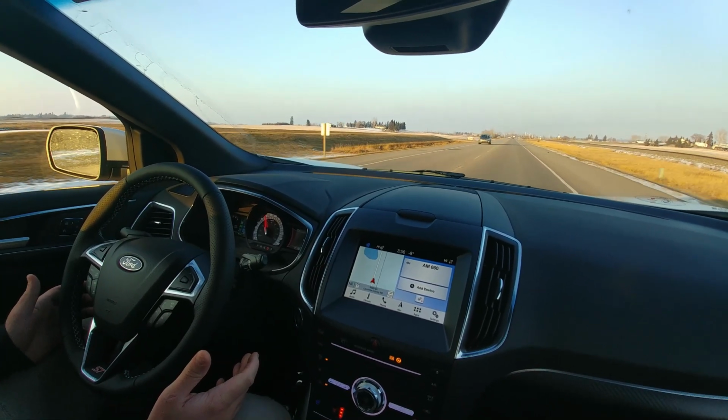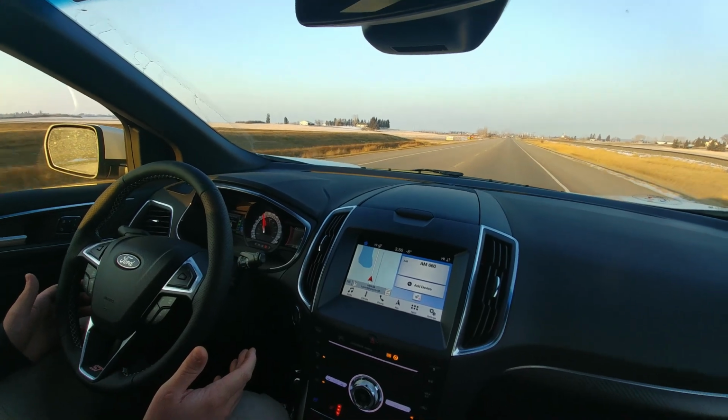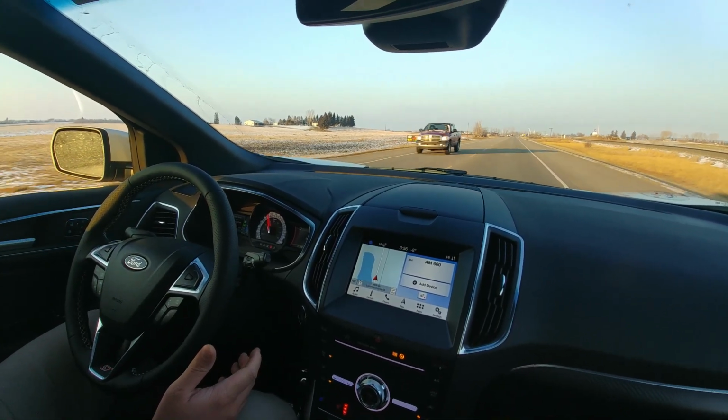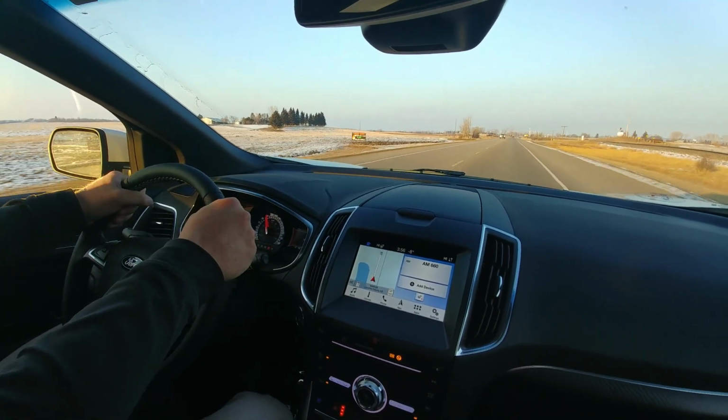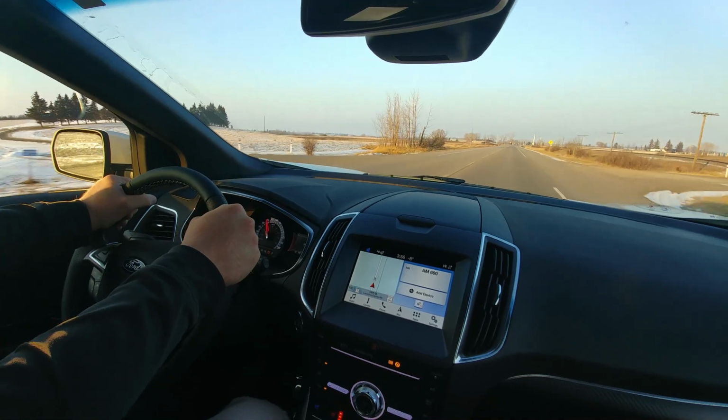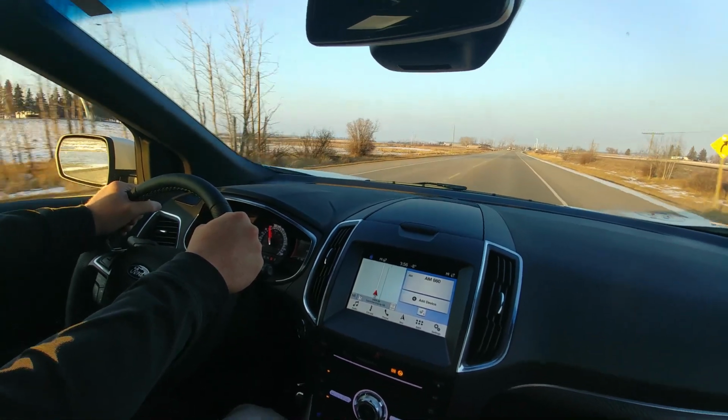So after a short amount of time, this is eventually going to tell me to put my hands back on the wheel, as you can see in my gauge cluster in there. So I'll put my hands back on the wheel, and the sensors in the wheel will indicate that I do have my hands back on here, so I'm not asleep or watching Netflix.